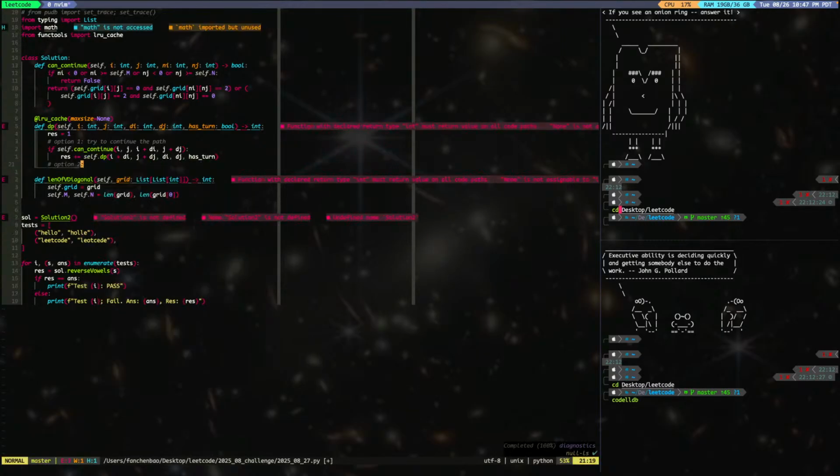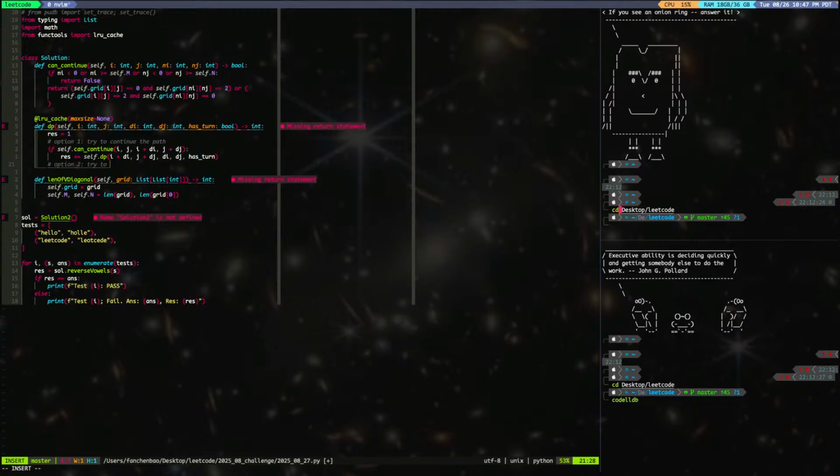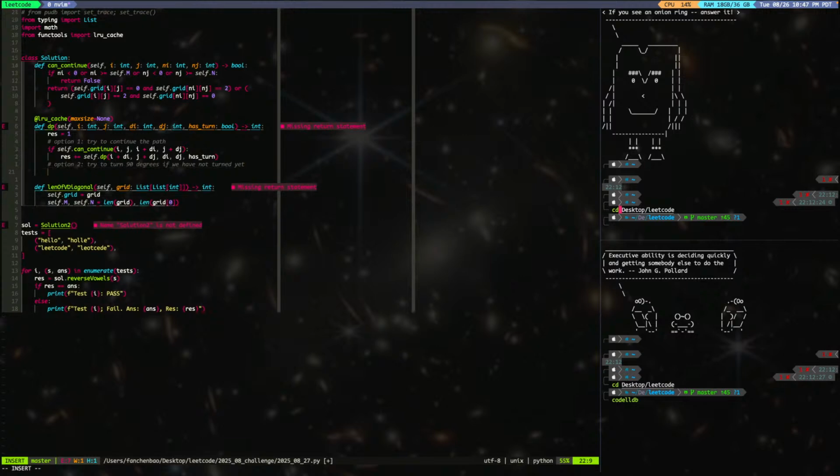Right, we cannot continue. Option 2 is to try to turn 90 degrees if we have not turned yet. Right, so based on the dij, if we do a 90-degree turn, what does a 90-degree turn mean in terms of dij?